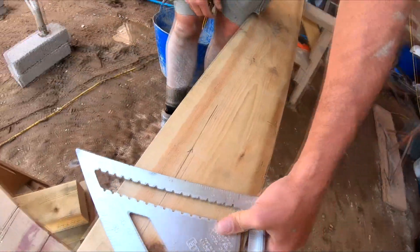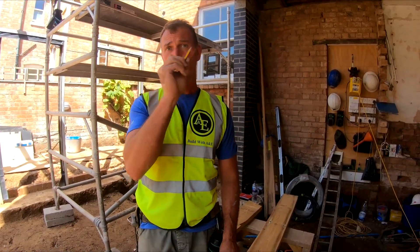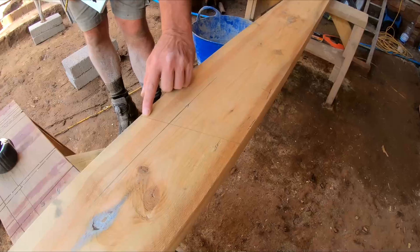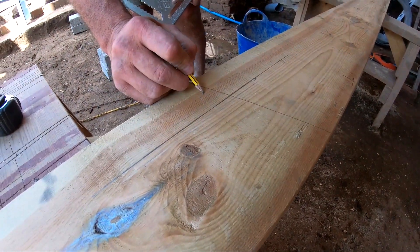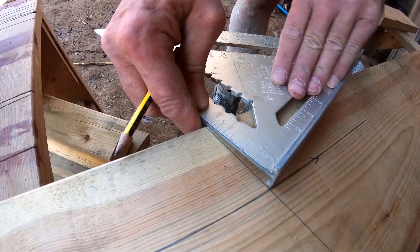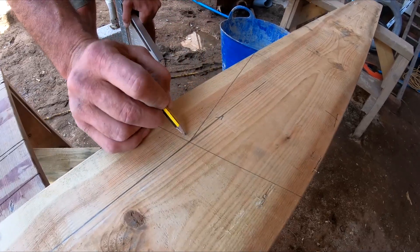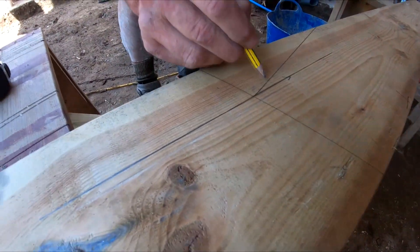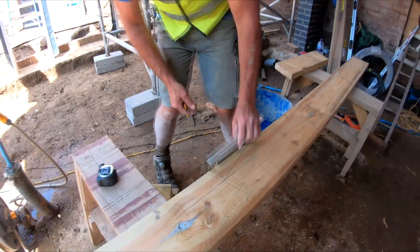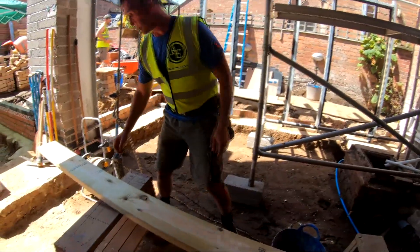There are two cuts that are really important in doing common rafters, jack rafters, and hips: the seat cut and the plumb cut. You must always make sure you have 90 degrees between both of these cuts. So with that 15 degrees I've just marked, this is the plumb cut, and I put my square on the back here and line it through — that becomes my seat cut running all the way along. So I've got my seat cut here, my plumb cut there, and they're always 90 degrees to each other. I then mark those lines down.